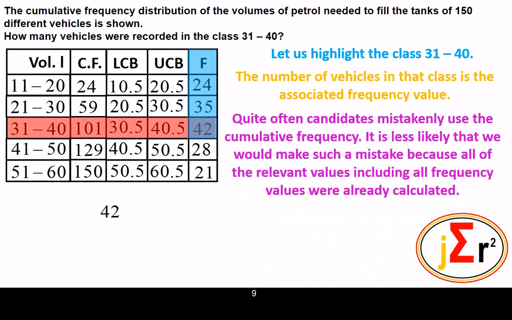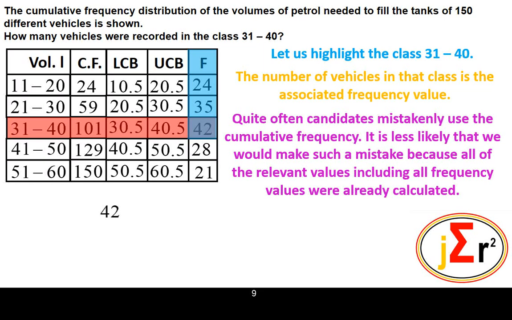It's not difficult. We are in the class 31 to 40, and we are looking at the associated frequency value, not the cumulative frequency value. Quite often, candidates mistakenly use the cumulative frequency. It is less likely that we would make such a mistake here because all of the relevant frequency values were already calculated.